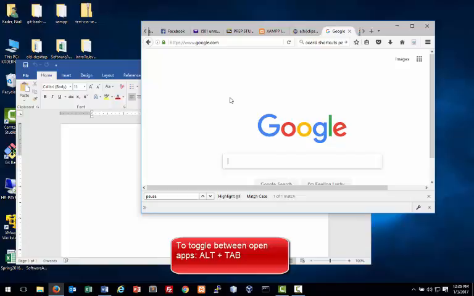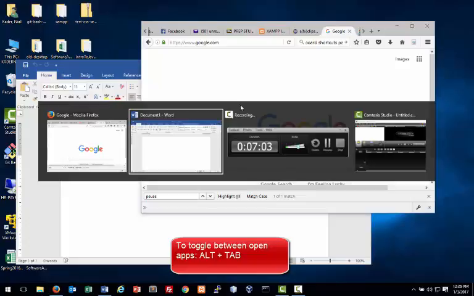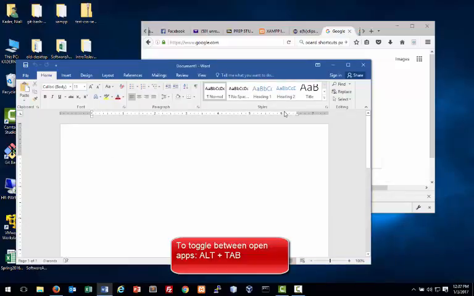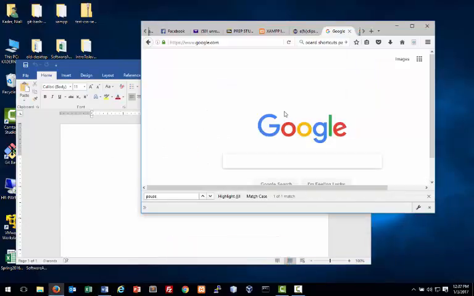If you've got a whole bunch of applications open, right now I've got a couple more open that you don't really see here, and I'll show you those in a second. But if I hold the Alt key down with my thumb and then press the Tab key real quick and then continue to hold the Alt key down, you can see it shows all my open apps. So it looks like I've got 4 open apps right here. I've still got my thumb down on the Alt key, but I'm also pressing the Tab key, and that's how you can toggle between more than 2 apps. This comes in really handy. I use it all the time.